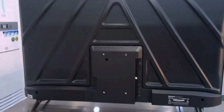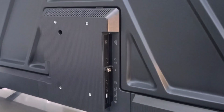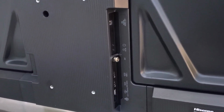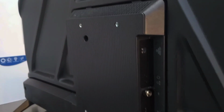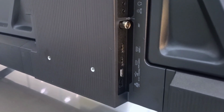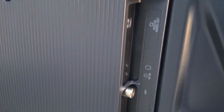Now let's talk about the ports. Something that matters a lot when you're connecting a console, decoder, or soundbar. On the back and on the side of the TV, you will find two HDMI ports, USB ports, AV input, optical audio output, antenna in, that is the RF, and a headphone jack. All these essential ports are there, neatly arranged and easily accessible.